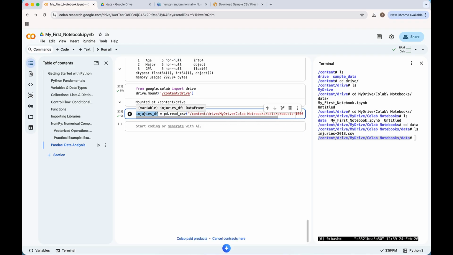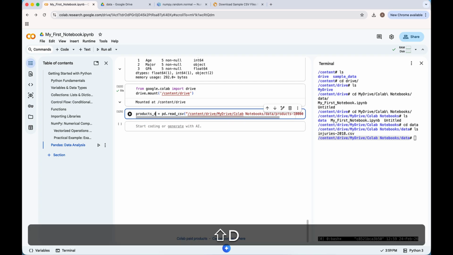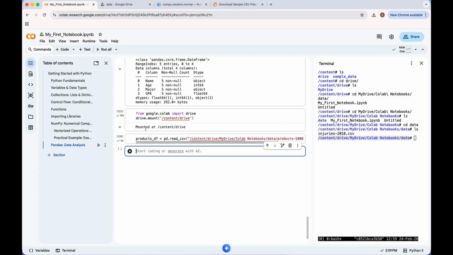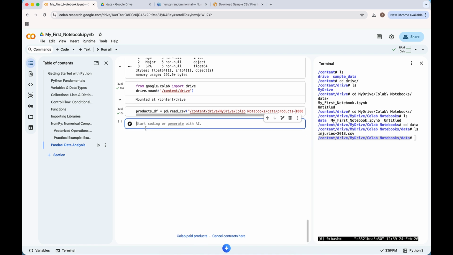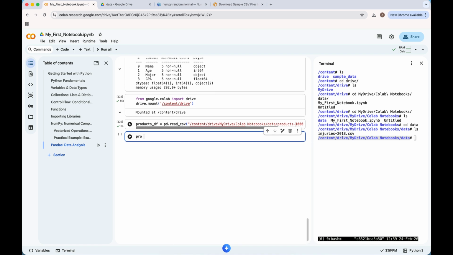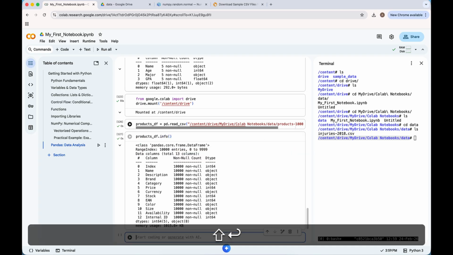Let's call this products df so that it's not confusing. And I can now use all of this stuff from before. So I can say products df info.